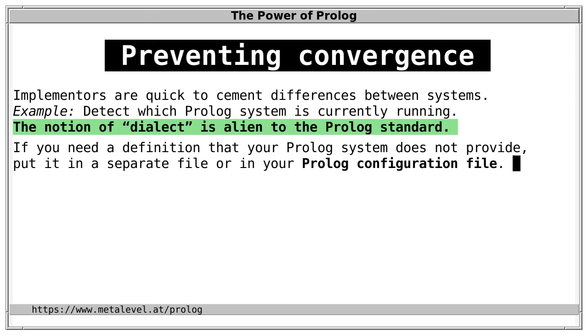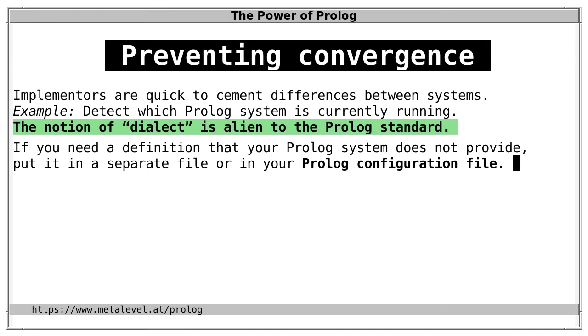And we're of course still aiming for convergence. So we want to write our code as if there were only one Prolog system. And we don't want to make the code itself depend on any specific system. Because what if a new system comes up? Ideally, that should automatically also work, right? So we don't want to tie the application to only a subset of systems.